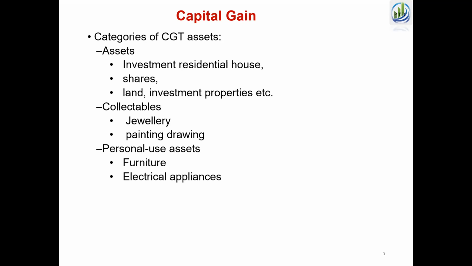So collectible. You purchase a diamond necklace and keep it for a period of time. You think that's a very antique type and you sold it now, that may come under collectible. So anything under collectible or personal use assets goes under other assets, right? So we have 3 different types of capital gain assets. They have 3 different rules for each one. So we're going to talk about each different type of asset, how that works, right?